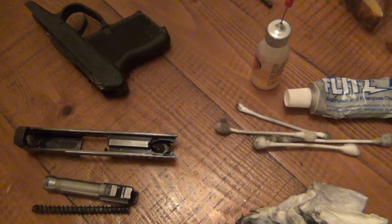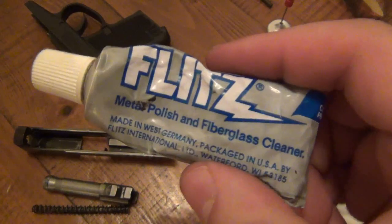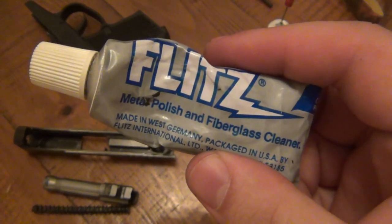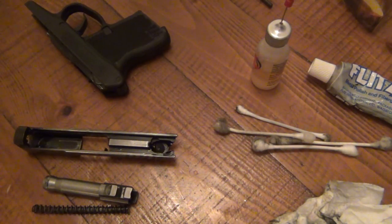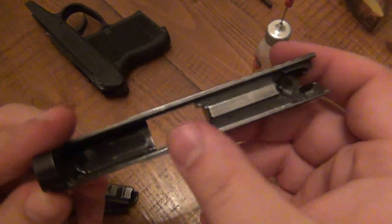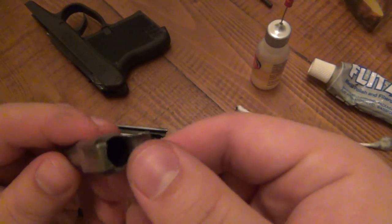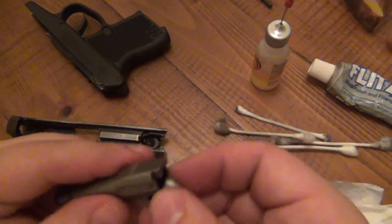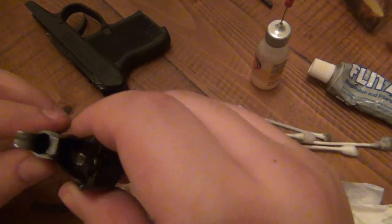That's exactly what I did, and since it was apart and since I just shot it, I cleaned it as well. I took some Flitz metal polish, which is basically a polishing paste with a very fine grit, put it on a paper towel, and kept rubbing back and forth, polishing up the rails on the slide. They're smooth as glass. I also polished the feed ramp on the barrel, so I'm going to put the gun back together and give it a test shot.